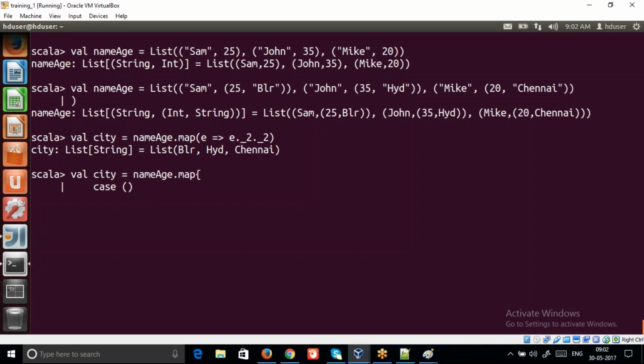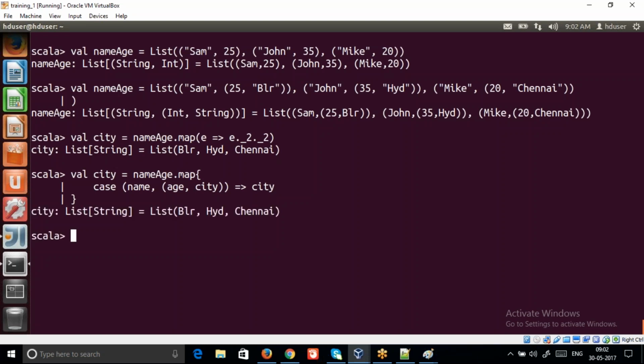So I can say first is name, value binding I am doing, then age value binding, then the city. This value binding will be done for a 3-element tuple. From there I can just return city. So this is more readable now.